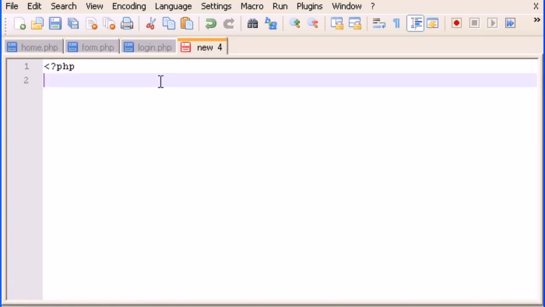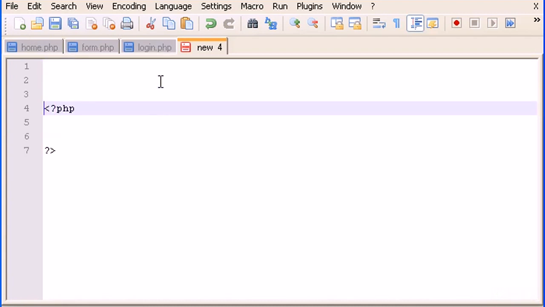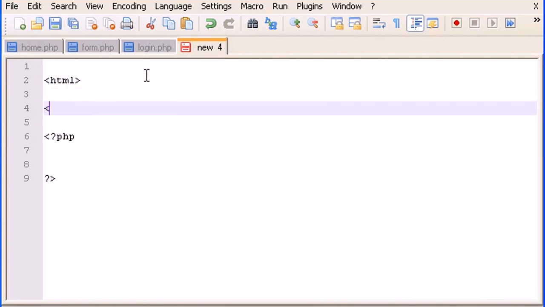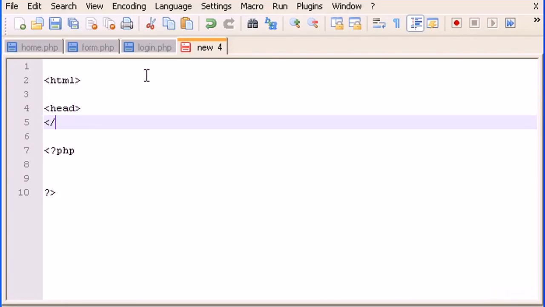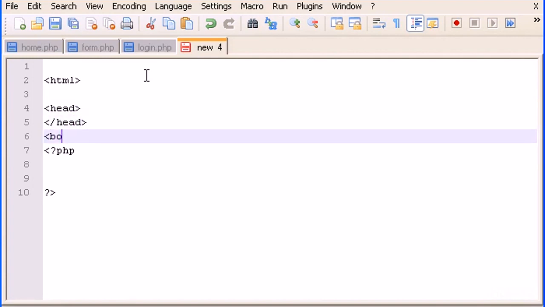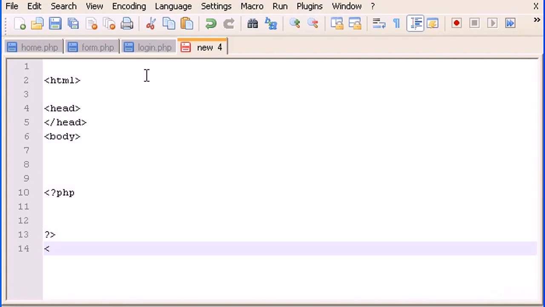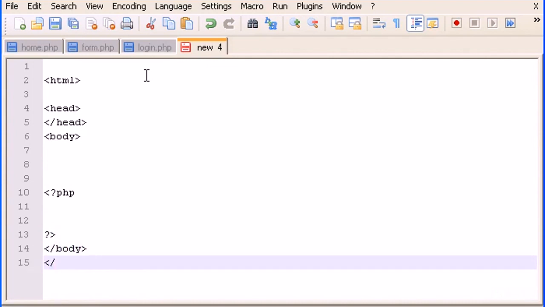So let's create that file. This file is going to be a page where we have HTML, and here is the head, close head, and in here is the body, and we will close the body, and we will close, of course, HTML.